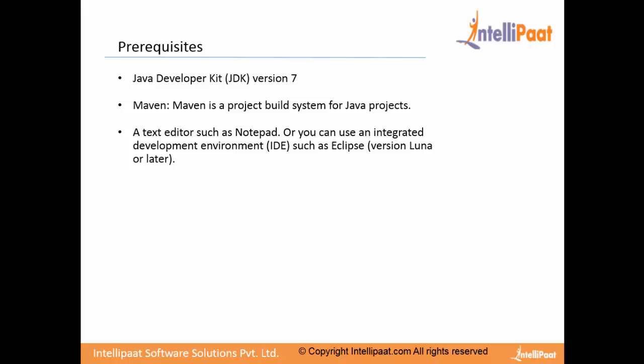For today's session, we have a bunch of prerequisites and they are notable and very important. First of all, we need a JDK installed in whatever operating system we are trying to execute our topologies. Second, we should have Maven installed on the operating system. Third, we need a text editor, for example, Notepad, or we can use any integrated development environment, or IDE in short, for example, Eclipse. In this tutorial, I am going to use Eclipse as well as the Notepad editors to accomplish the required coding and other stuff.